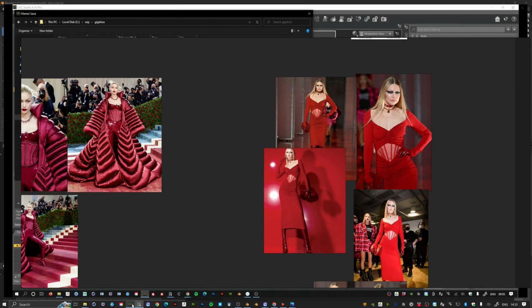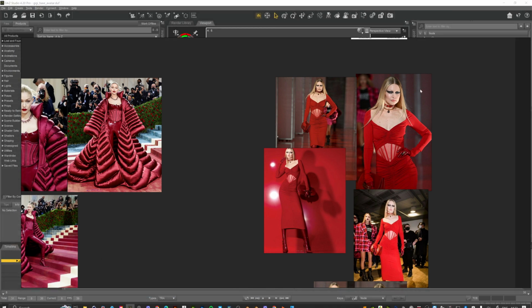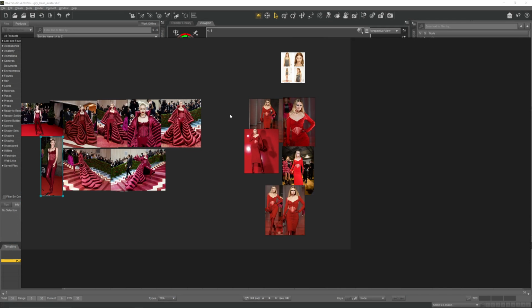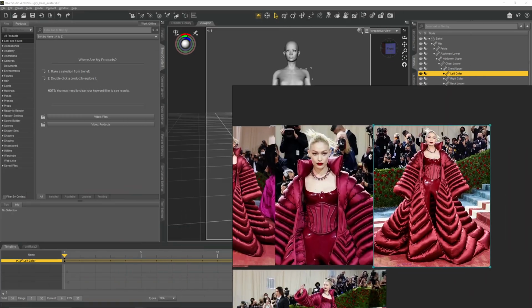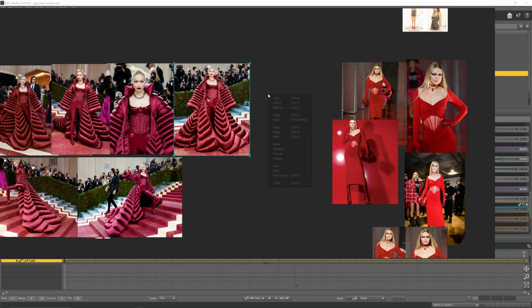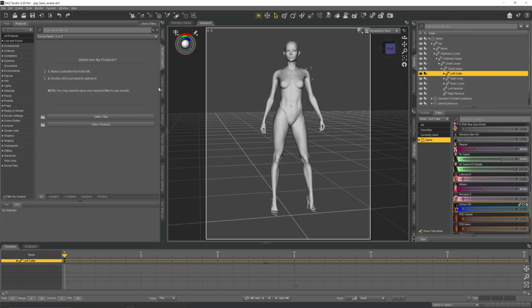So I'll show you quickly the Daz Studio file. This is in PureRef, by the way. If you don't work with PureRef already, it's quite nice because you can just drop images in and move this board around, and yeah, it's quite nice to work with. I'm just gonna minimize this and show you the Daz project.